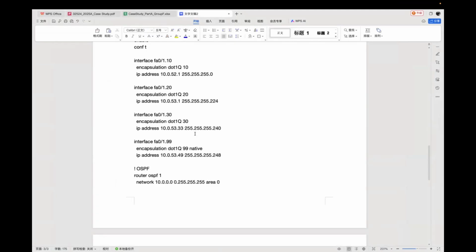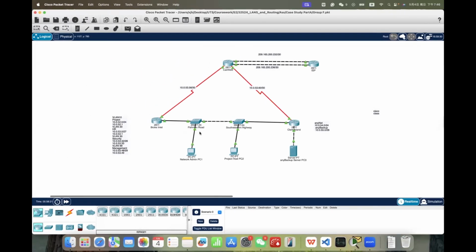And then I configure static and OSPF routing. On the Camfield router, I set up 2 static routes. The first one is ip route 0.0.0.0 0.0.0.0 209.165.200.233.